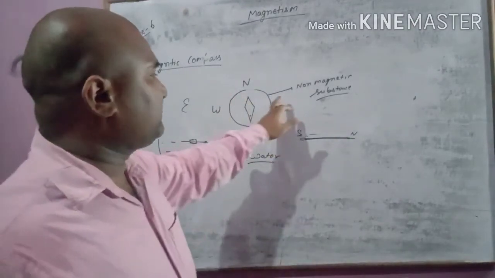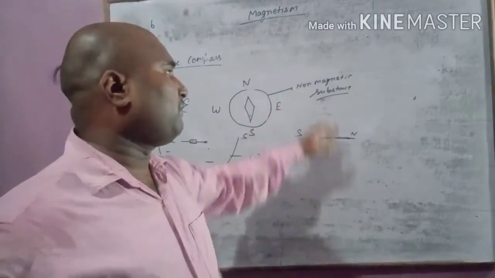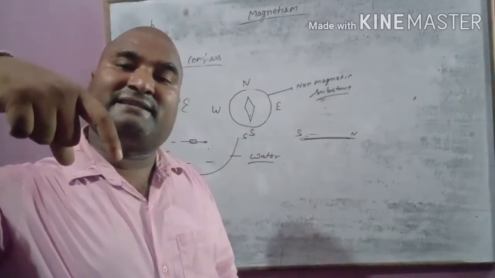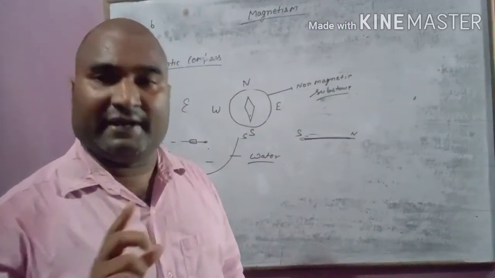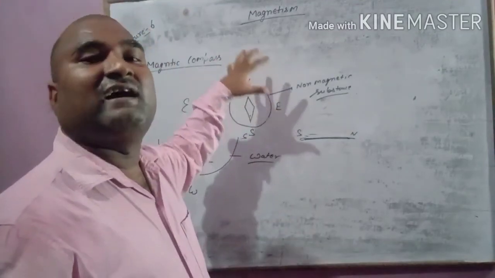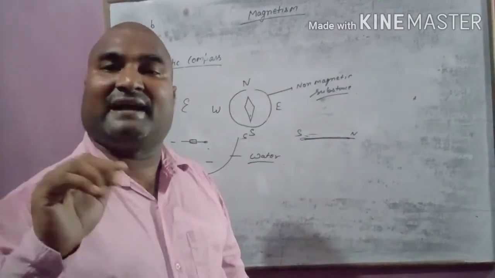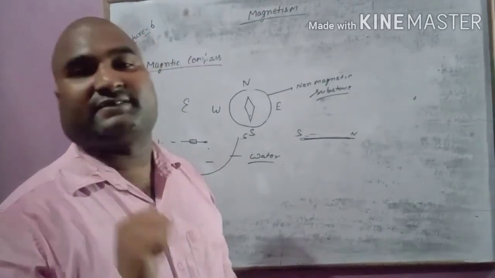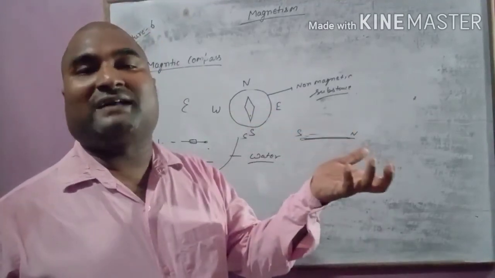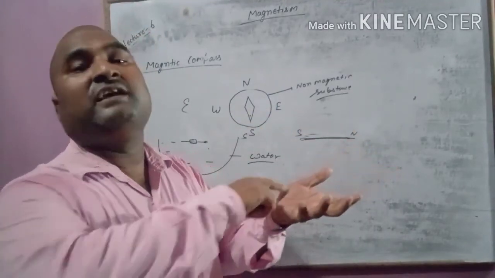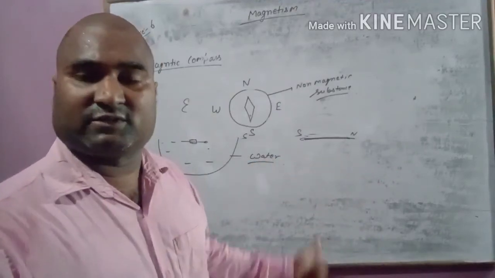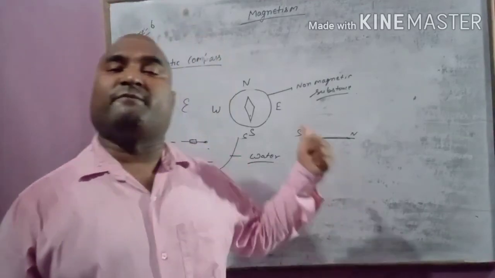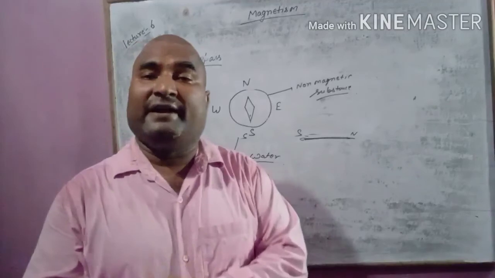Okay, so I hope you understand how you can make your own compass and what a magnetic compass contains. You have to write it in this way. There should be a box made of non-magnetic substance. At the center there is a magnet placed in such a way that it can freely rotate, and on the top there is a glass cover, and that glass has markings of the directions north, south, east and west. So when this magnetic compass is held in hand, it will align towards the north and south directions, so we will get the directions of east and west also. With the help of a magnetic compass we can find direction.